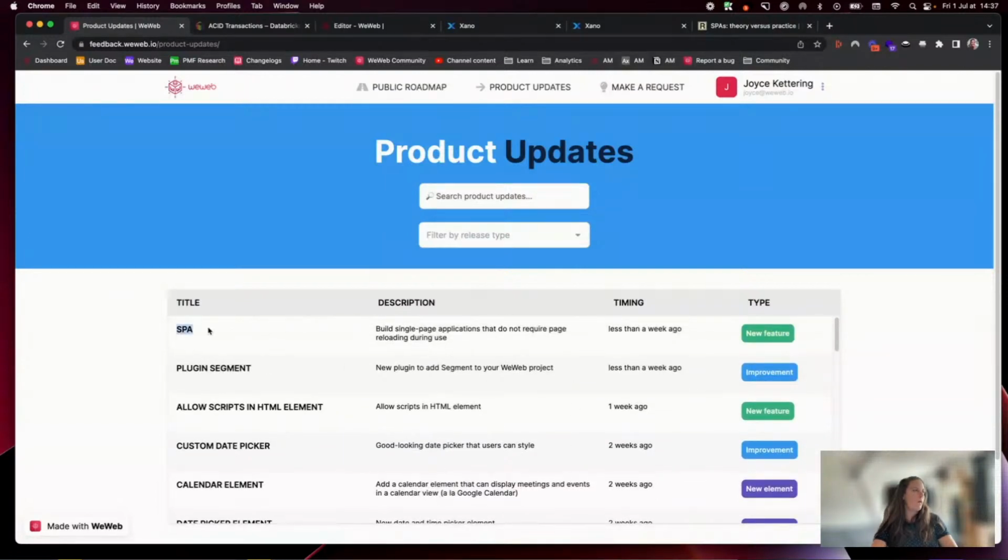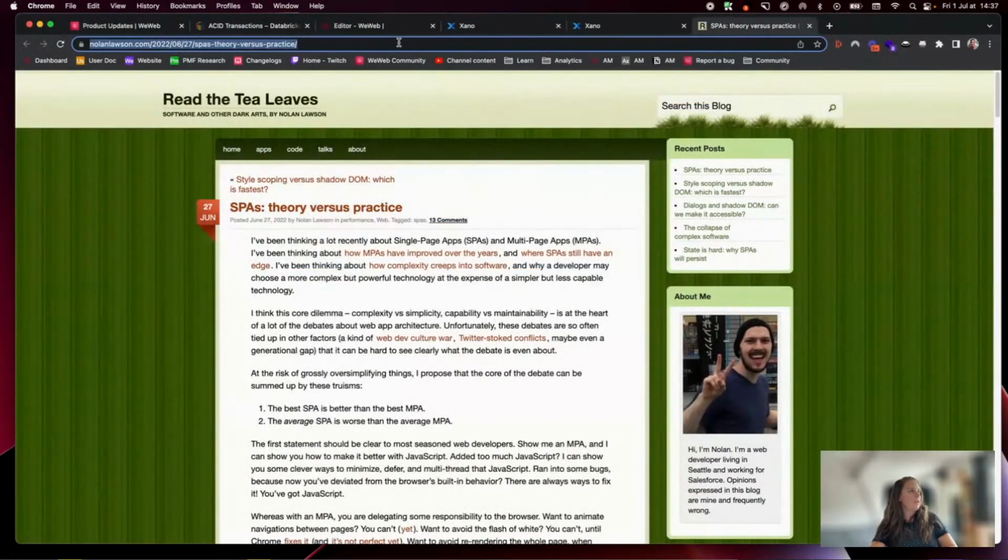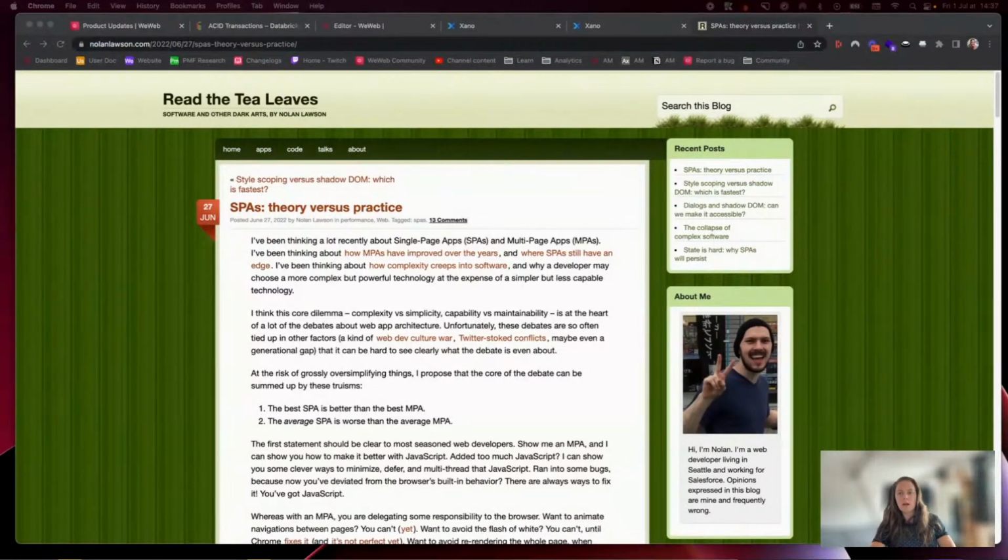Now your WeWeb apps are single page applications, which is pretty cool. One of the developers on our team shared this article with us, and I thought you might enjoy it, so I'll post it here if you want to check it out.